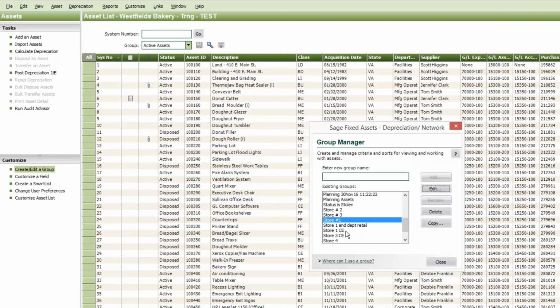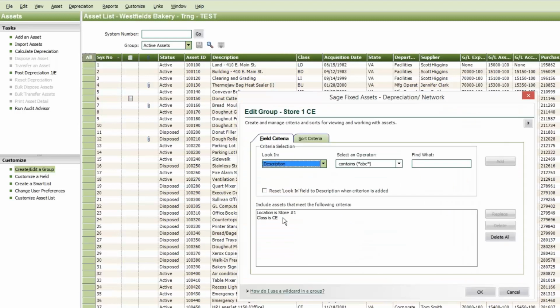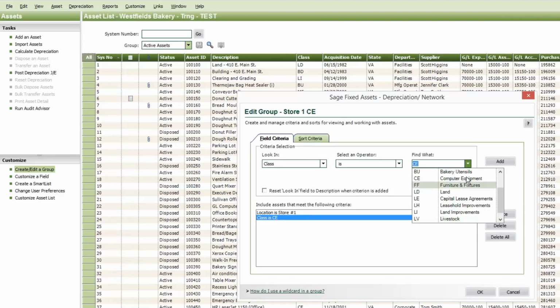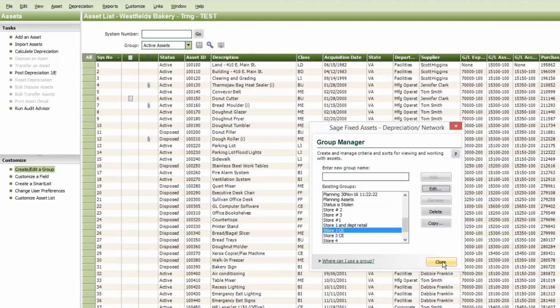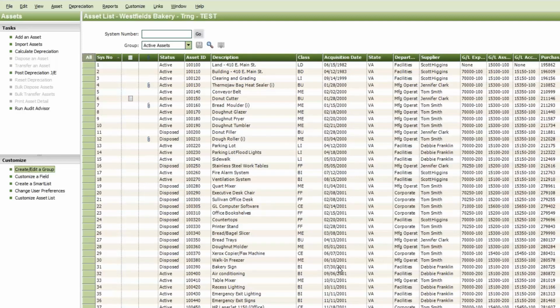Now, to go further, as I said, you can actually layer these criteria where I'm using my location field as I did before, adding an additional criteria where I'm using my asset class, being specific again, and now I went ahead and selected the class of assets I wanted to see. And you can create as many of these filters as you need to so that you can get as narrow or as wide a group of your assets as you choose to.